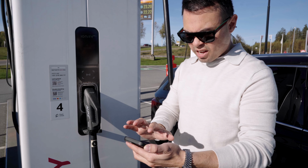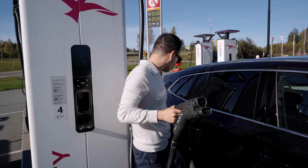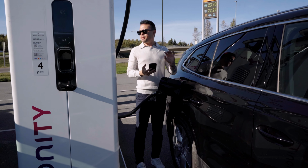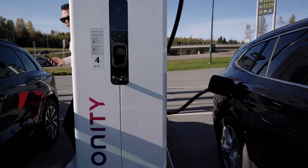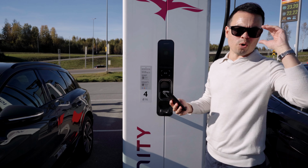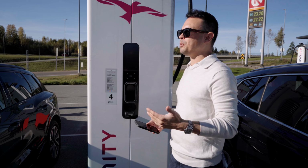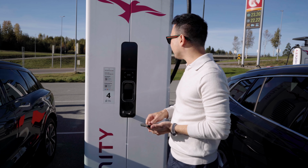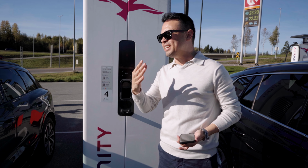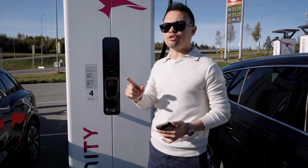But we arrived here with this car with 39% stated charge. So it's at a little bit lower state of charge, so hopefully it's going to get closer to its peak charging speed. This does have a peak charging speed of 175 kilowatts, but will it get that charging speed at 39% and also with only passive heating? The temperature outside today has been between 10 and 13 degrees Celsius, so a little bit cold, but after a few hours driving on the road, the battery should be up to maybe 20, maybe even 25 degrees Celsius. So maybe it should be up to operating temperature to be able to get that speed.